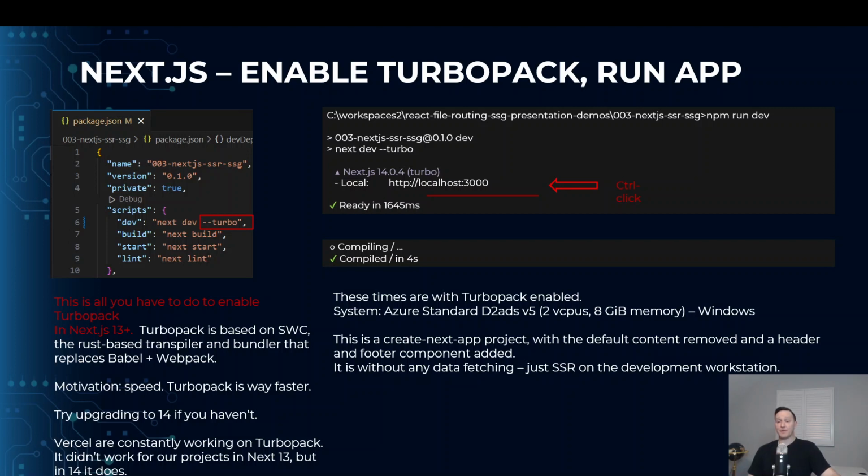Turbopack has replaced that in a Next project. The motivation is that it's much faster because it's written in a lower level language, Rust. In version 13 of Next.js, it wasn't really working for our apps because Vercel were still working on features in Turbopack. When version 14 came out, it did start to work in our project.